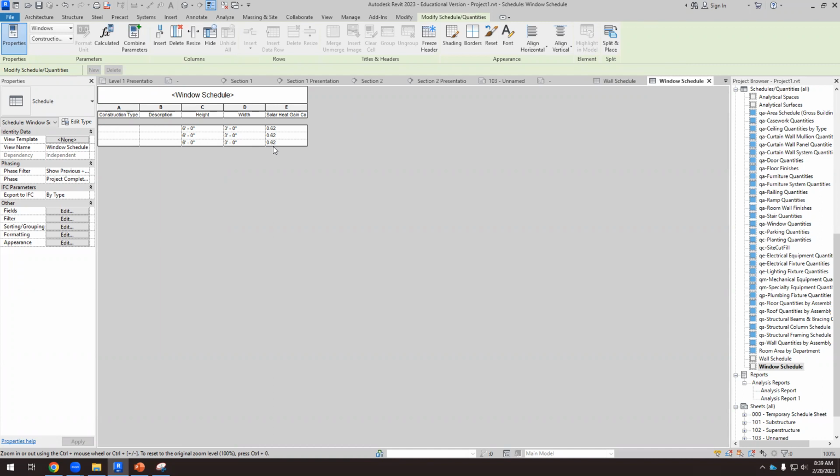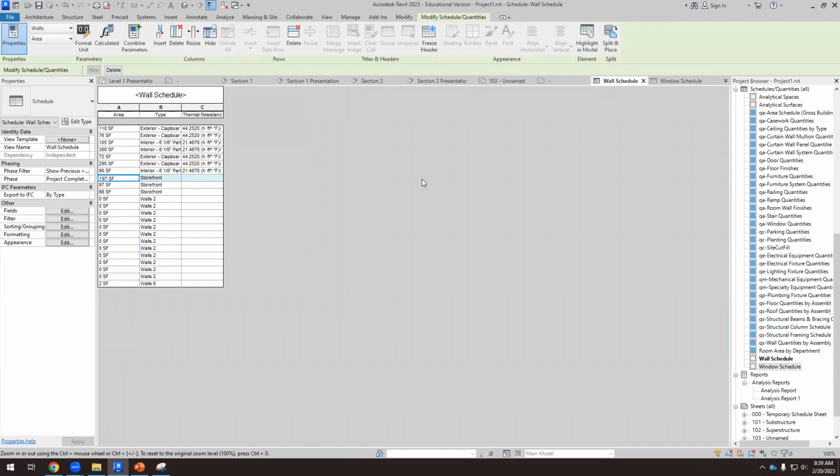Okay, so that's the total area of the windows: the curtain walls with glass, plus the window itself, and then the wall. We have to add up all these numbers that we have in the wall schedule. It's 110, 76, 105, 300.